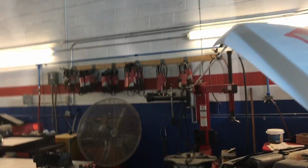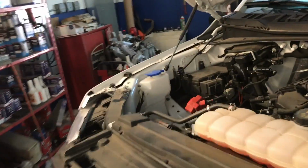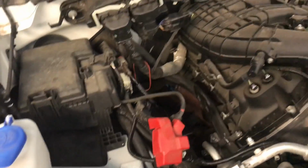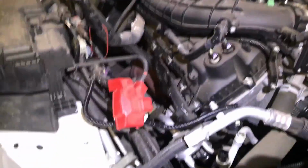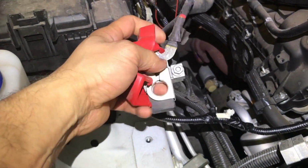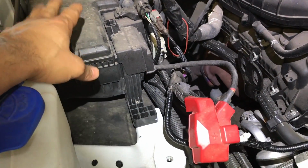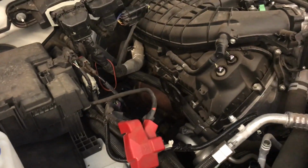So what I have done again is removing the bed. I already evacuated the air conditioning, removed the battery tray, and I'm going to start disconnecting the harness to the engine, remove the coolant, disconnect the transmission lines to the radiator. Let me get some light so you guys can see better. On this one you need to disconnect this wire from the positive terminal of the battery. This goes to the fuse, and that's going to stay on the body of the car, which I'm going to lift and then roll the frame back.